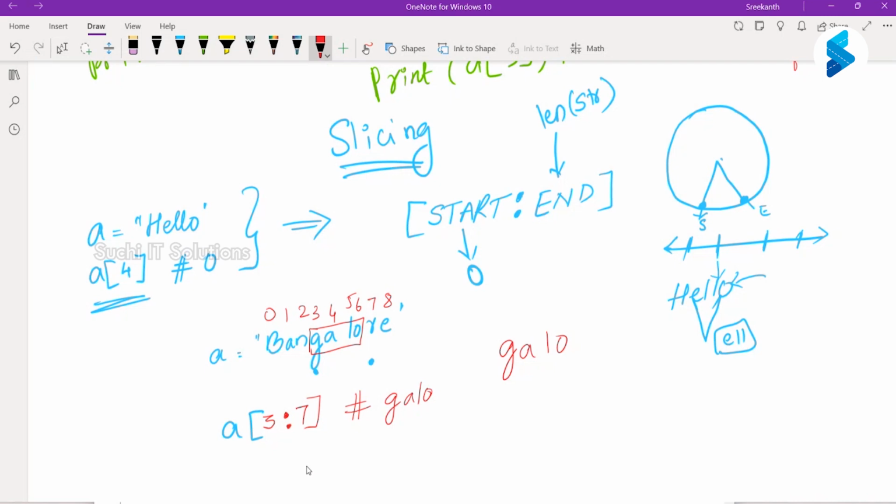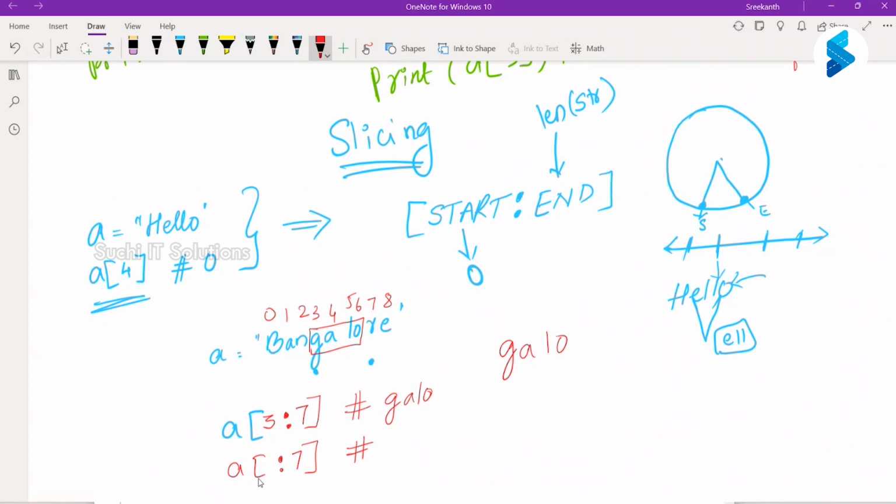Are we clear? Yes, sir. Okay, what happens if I don't provide any start? What will be the output of this? I have not given my start value, but I've just given colon 7, which means I have given the end value.